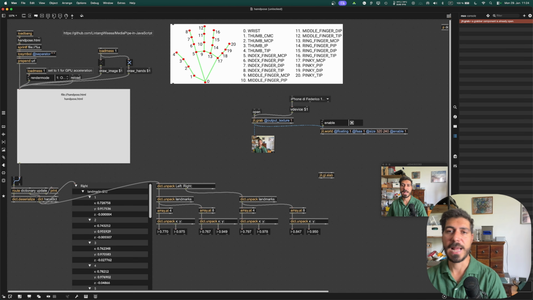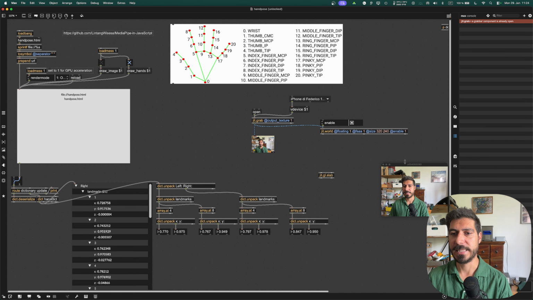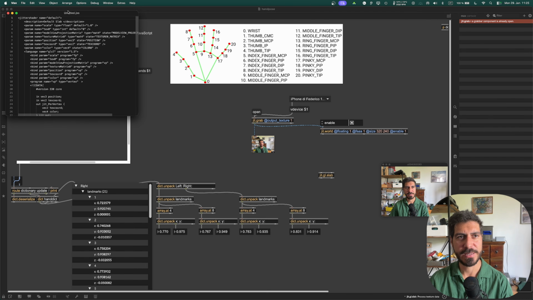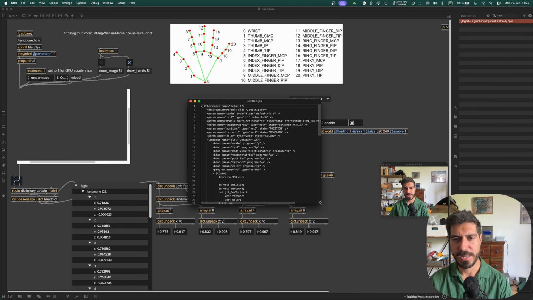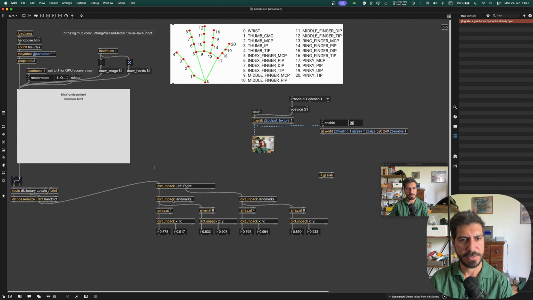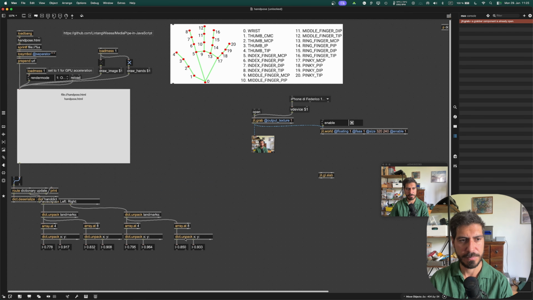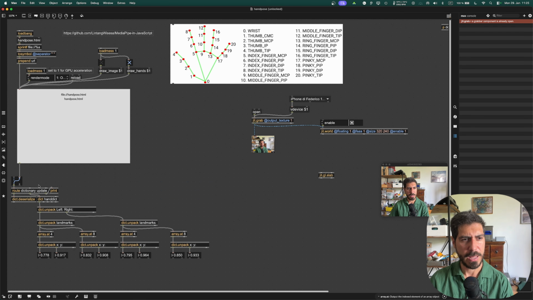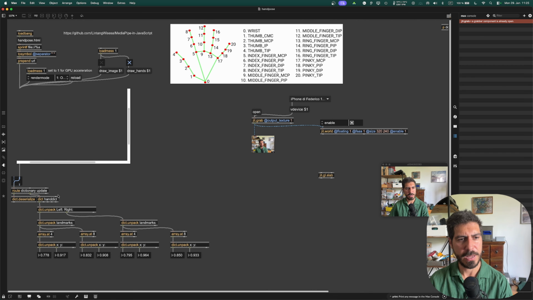So that's good. Now we want to process this input image using the jit.gl.slab object. And we're using jit.gl.slab because we are going to apply this effect in a shader. That's how we're going to make this rectangle come true. So when we first open that, we will be greeted by this default shader. And let's actually get rid of this teapot, which I think is consuming a lot of resources by just being displayed all the time. And we also don't want to print anything here.